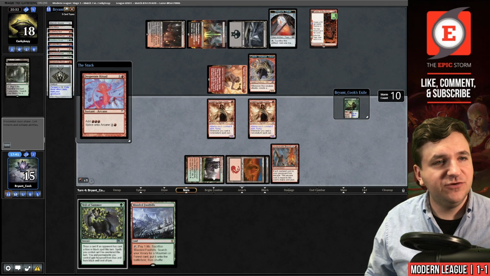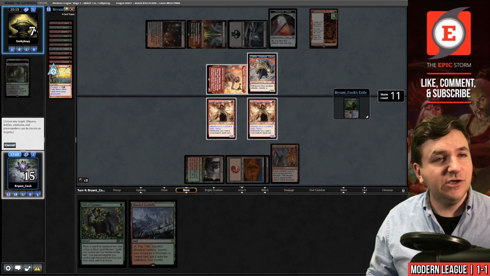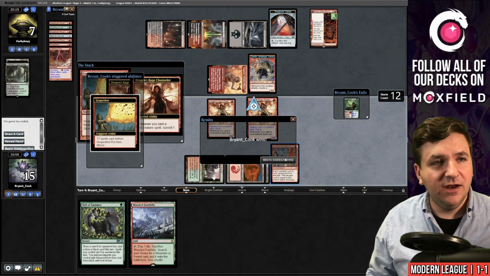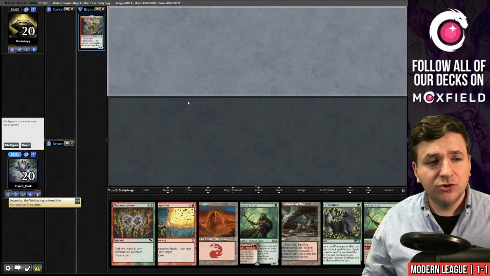And now from here, it's just double Grape Shot. There's another. Mill over the Lightning Bolt. And then the second Grape Shot from 12. All right, we are headed to game number three versus Rakdos Scam. Hit that submit. We are on the draw in game three.